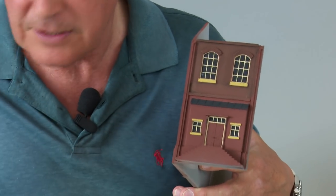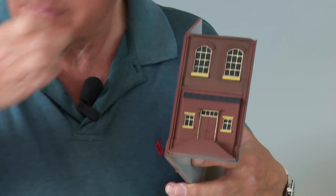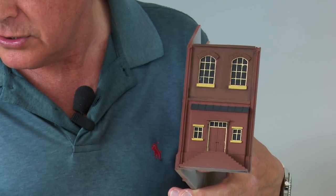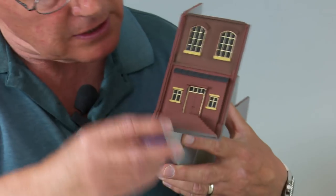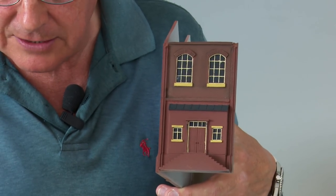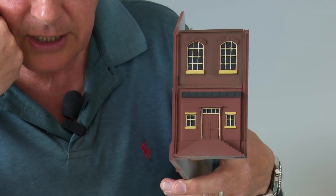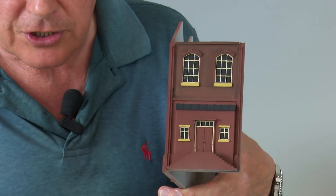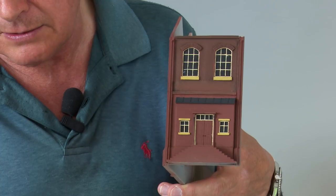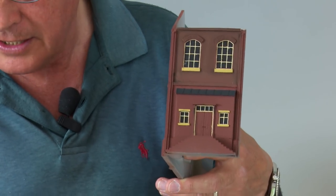But I've also, sorry, I need to put my glasses on for this to have a look. I've also picked out the Georgian bars, and I used a Humbrol, I think it was Humbrol 316, if I can get that right. Yes, I used not Humbrol, I used a Revell matte 316 for the Georgian bars and the window frames on the end section. And then for the concrete lintels, I used another Revell paint that I had to hand, a matte 16. And, you know, they look okay. They kind of do the job.